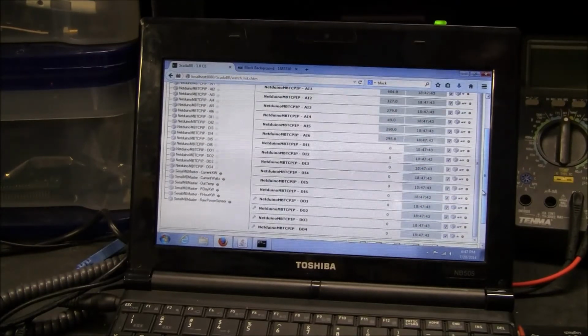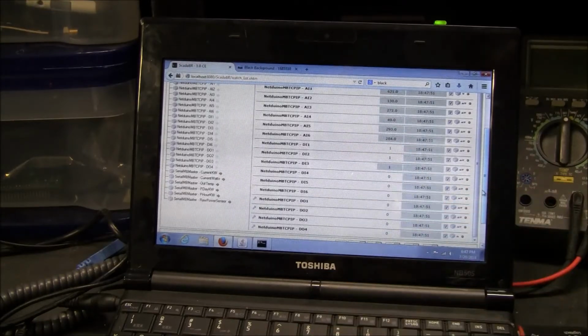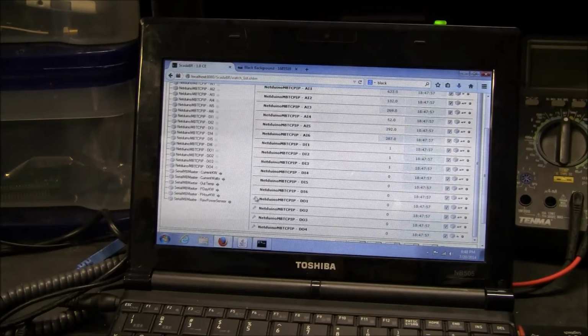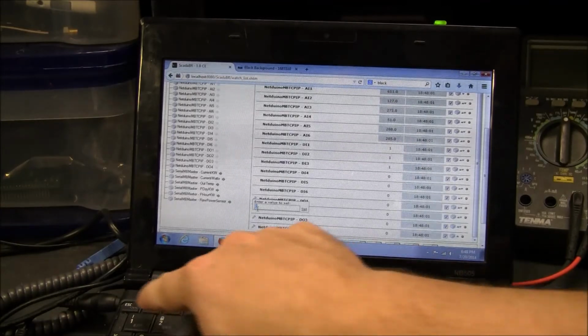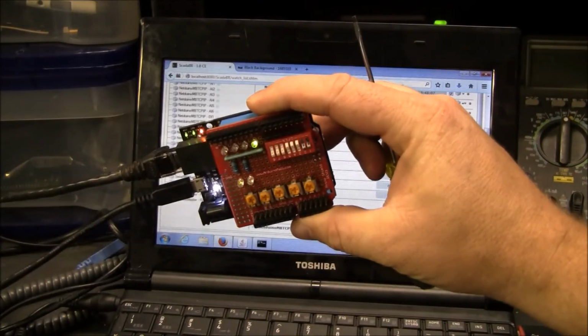If I start turning these discrete inputs on, turn the first 3 of them on here, and then I imagine I can write to these. There we go. Yeah, come on. 1, enter. It's on now.